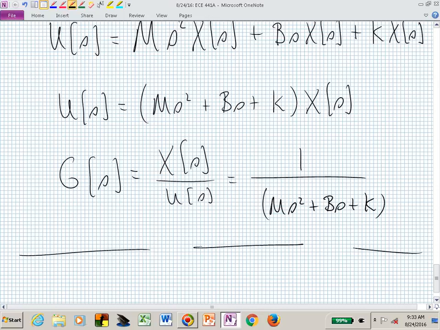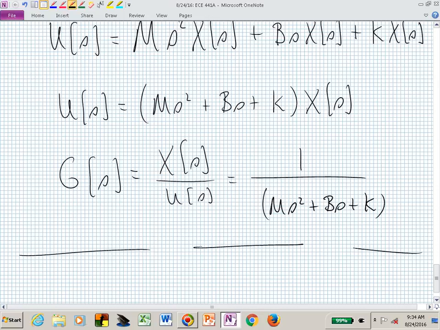We've now looked at two different ways of modeling that system. In the time domain, we had a second order differential equation. In the frequency domain, we have a transfer function that is what? How big is this transfer function? What's the order? Second order. Do I have any finite zeros? Do I have any finite values of S that cause G of S to vanish? I'm looking now at my numerator, and there's no S in there, so there's no finite value of S that causes this. I don't have any finite zeros.